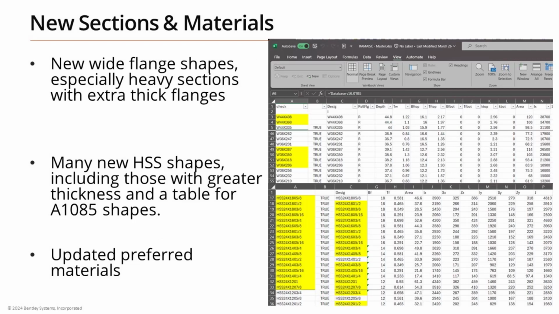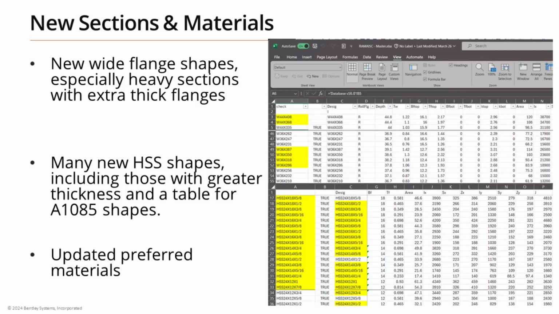Okay, the first change in the steel manual is, of course, some new sections. These will be in the beginning part of the manual. There are some new heavy shapes. These are very deep, very thin sections that work for beams, especially for deflection. I'll show a couple of examples of this in the structural system. There's also a wide range of new HSS shapes with even thicker flanges or sides.